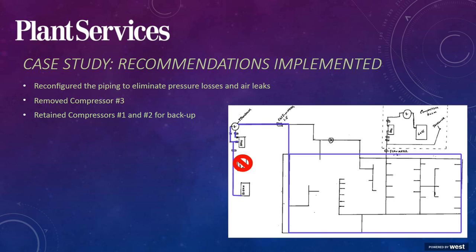Looking at this as a step-by-step implementation, removing compressor 3 allowed for a more efficient compressor to be added, should we choose. Also, since it didn't run during the audit, its reliability was questionable. Compressors 1 and 2, they did run, and we know from the data that they can keep up with plant operation, albeit inefficiently. So keeping those machines as a backup is definitely helpful from a reliability standpoint.